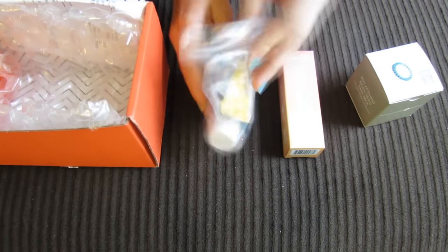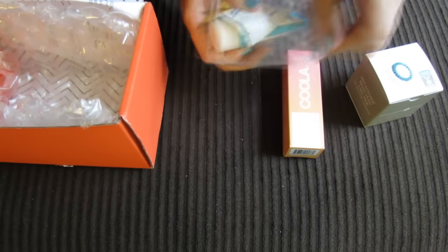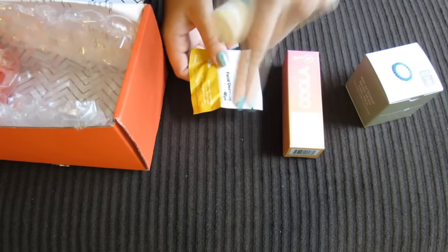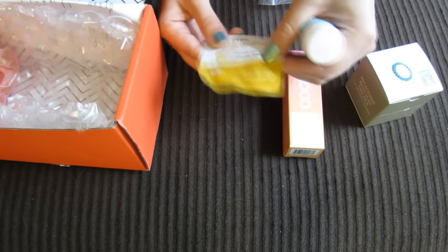The two little freebies I got with my order — my order was already only about $7 because of all the points I had and the discount code. If that discount code is still active, I will put it down in the info box if you guys want to check it out.